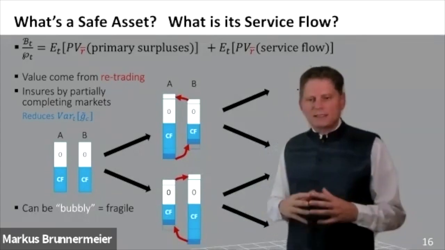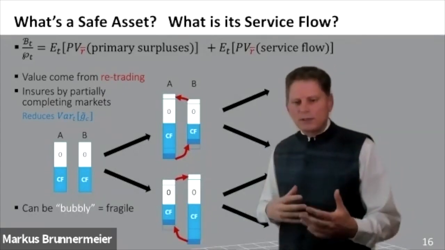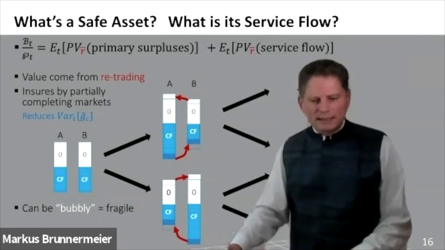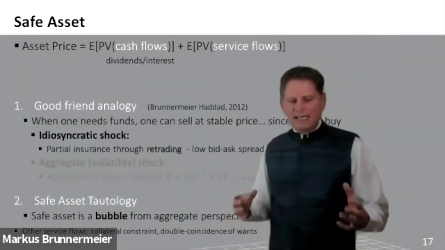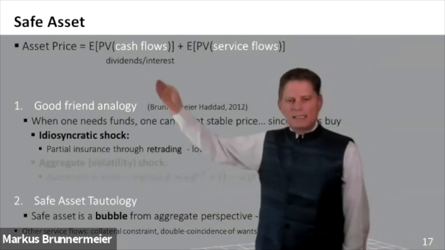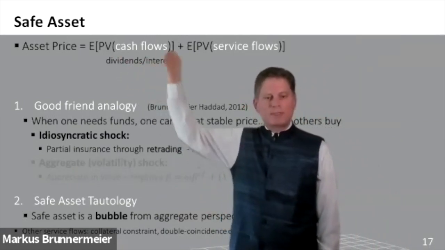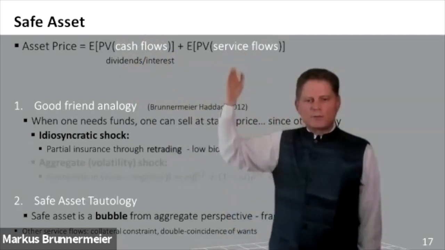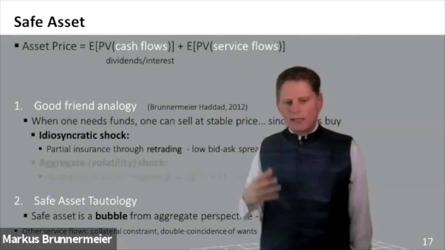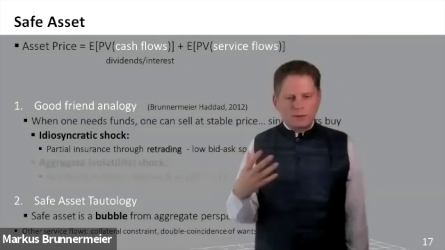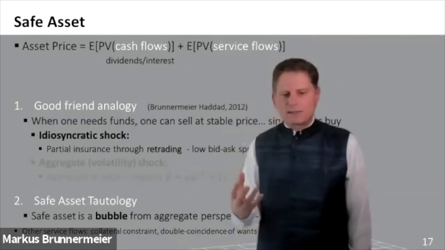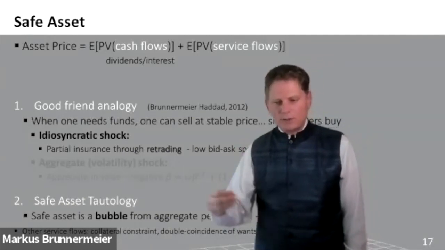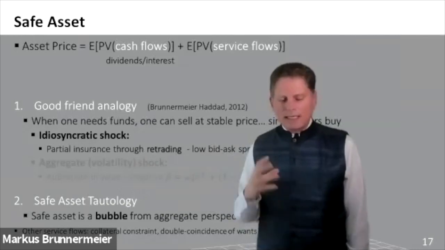A safe asset is an asset which is around, which you can use and sell to go after the shock you faced at that time. So a safe asset has two components more generally. It has the expected present value of cash flows, which might be negative, but because of the service flow, it also has the service flow. And it's like a good friend. Whenever you have a shock, whenever you're down, it has some value, you can sell it. The fact that you can sell it for a positive price, even though it never yields any cash flows, is like a good friend.